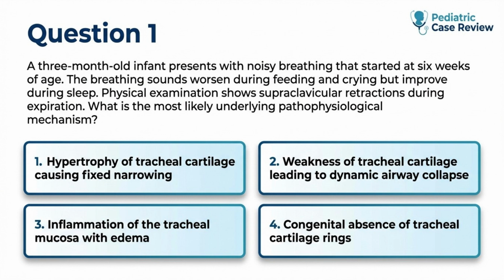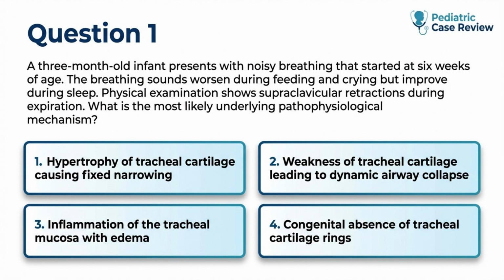Let us begin. Here is our first clinical case. A 3-month-old infant presents with noisy breathing that started at 6 weeks of age. The breathing sounds worsened during feeding and crying, but improved during sleep. Physical examination shows supraclavicular retractions during expiration. What is the most likely underlying pathophysiological mechanism?